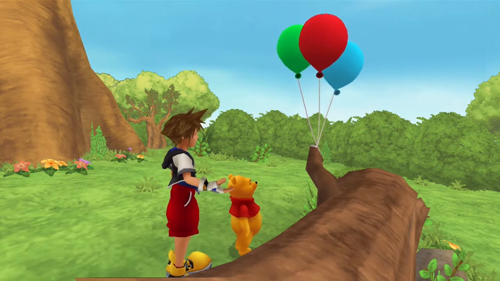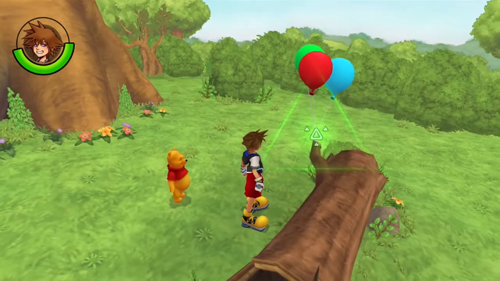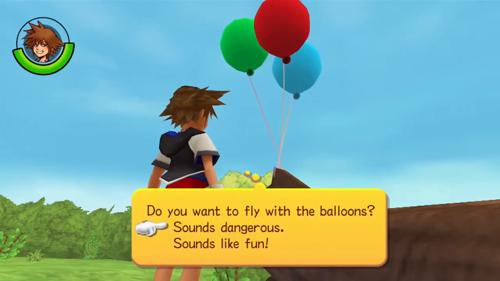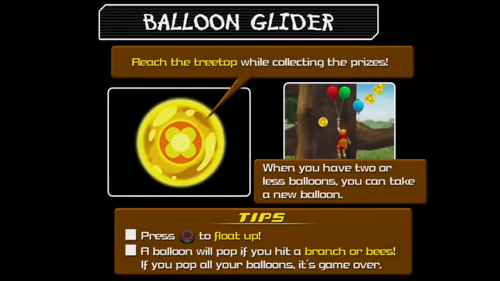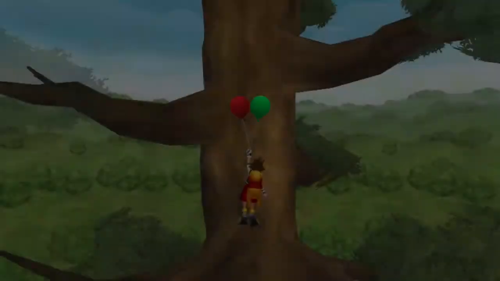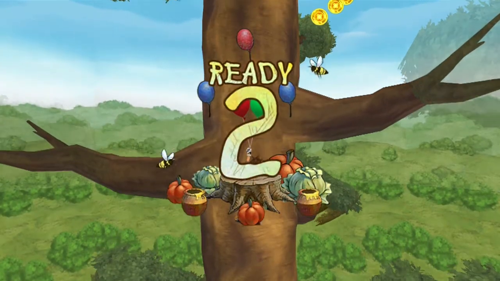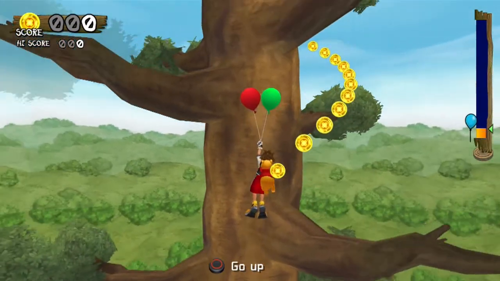I wonder what these balloons are for. Well, I guess I gotta push triangle on them to find out. Do you want to fly with the balloons? Sounds dangerous. Sounds like fun. Famous last words. Reach the treetop while collecting the prizes. When you have two or less balloons, you can take a new balloon. Press circle to float up. A balloon will pop if you hit a branch or bees. If you pop all your balloons, it's game over. You're dead. Oh, no. Oh, I'm nervous. Oh, dear. How high is this tree? Do I hold circle or do I push it?